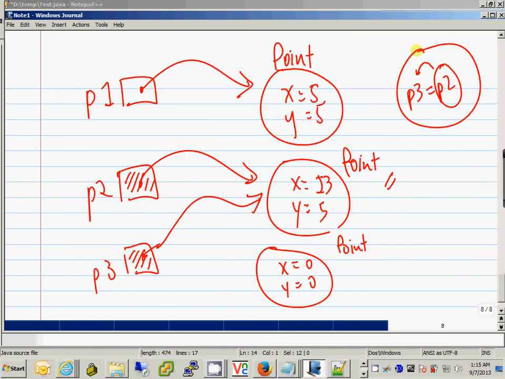Now, you'll be asking what is going to happen to our dear third point object. Any object with no variable referring to it will never be usable anymore, because if you do not have its address, you can't use an object. So eventually, the third point object will be what we call garbage collected. It is garbage.